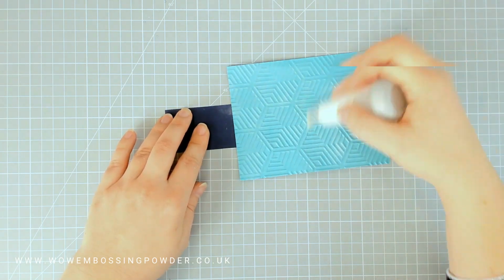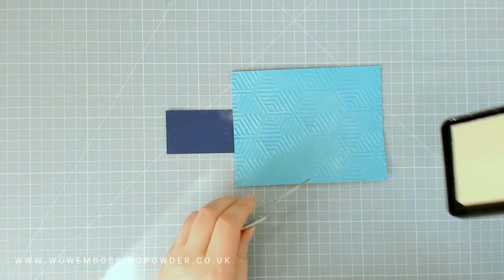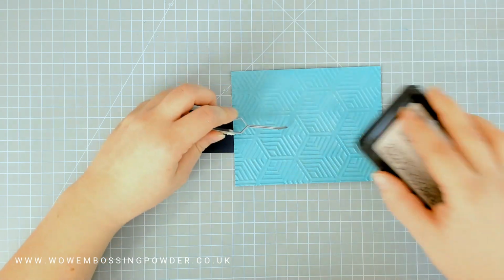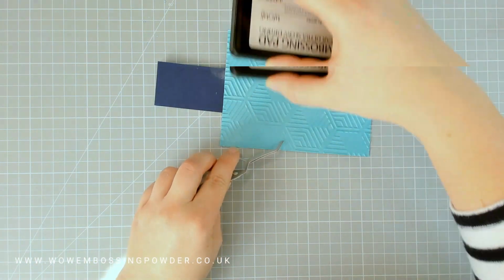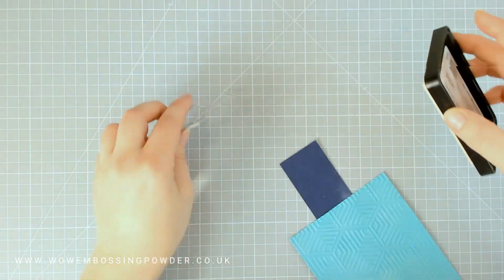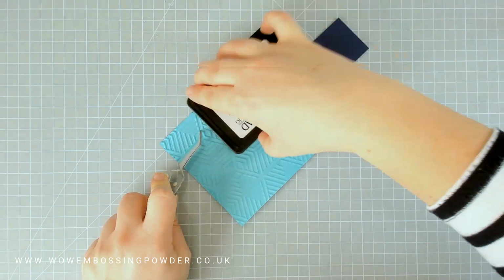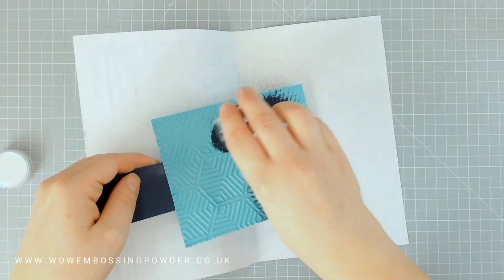To apply the ink, what I'm doing is I'm just using the pad to directly swipe over the top of the cardstock, and I'm doing this over the raised edges of the cardstock. I'm not pressing hard. It's exactly like applying the ink to the embossing folder. We want to just gently swipe the ink pad over the top, just to apply ink to the raised edges of the cardstock. Now once I've done that, I'm then covering it with the Peacoat embossing glitter.